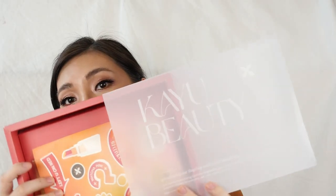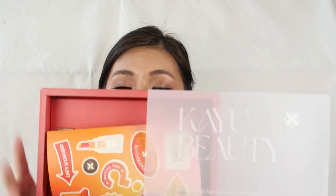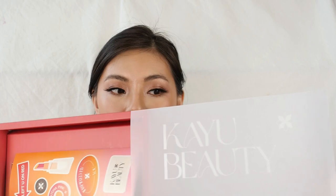So ito na yung PR package nila, guys. It comes with a box like this and parang may parchment paper cover siya dito sa harap. They also have a sticker included in the PR box. Ayan, sobrang cute ng stickers niya. And I'm so happy to find out from Jessie that this is actually waterproof tong paper na to that they printed. Kasi pasmado ako, guys.